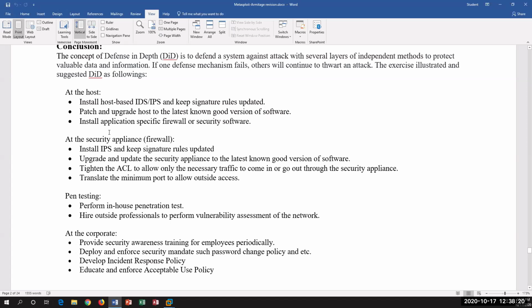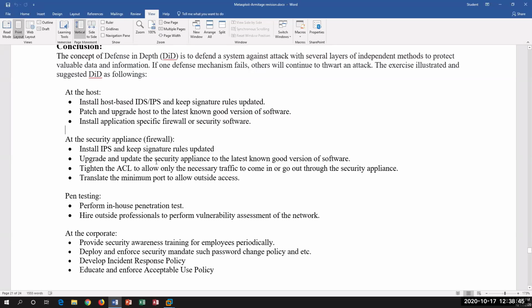And then again, if it's a web server or any kind of service that we provide to the internet, if we don't need to provide it to the internet, we should close it so there's no attack surface. And if we provide services, then we make sure that we also install the application-specific firewall to protect the application, in addition to the operating system and the application patches.